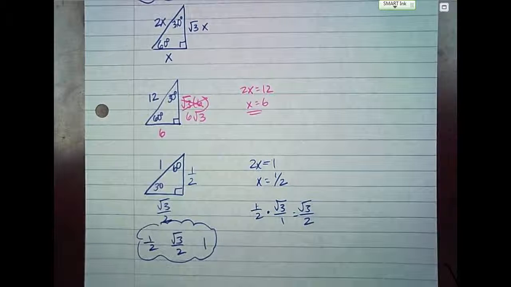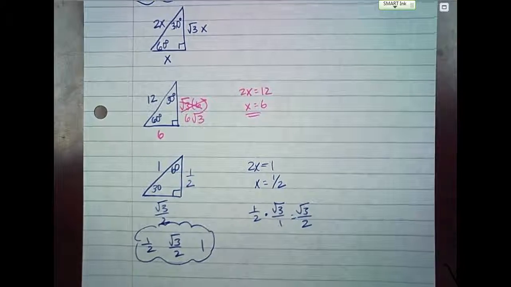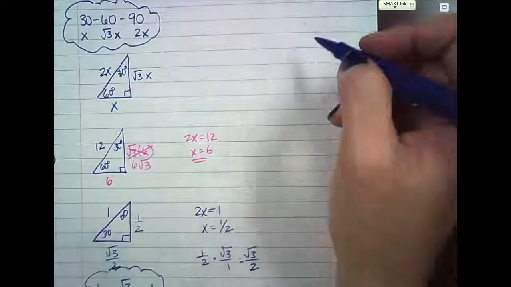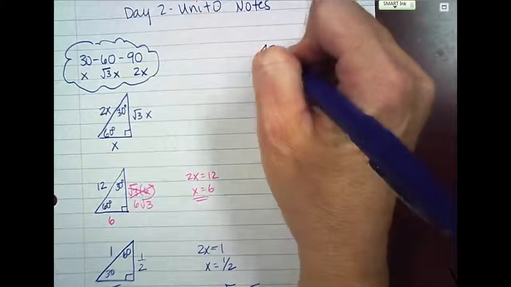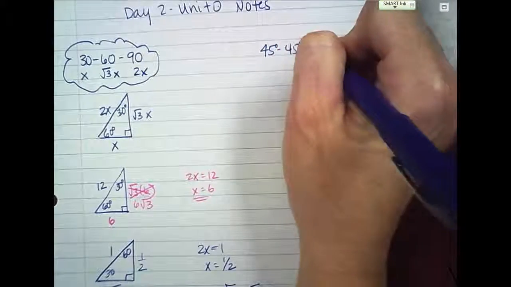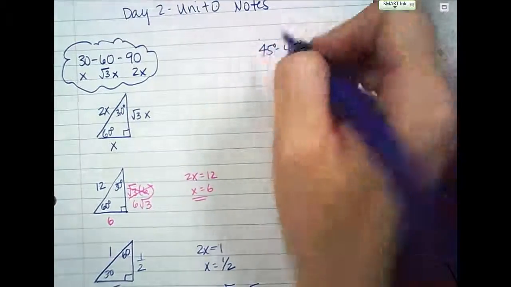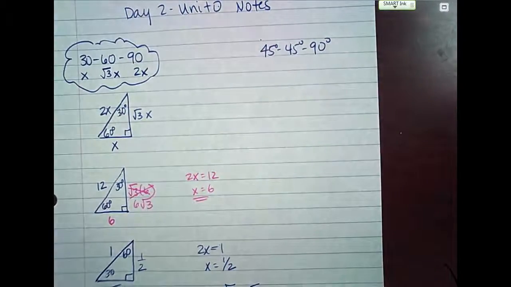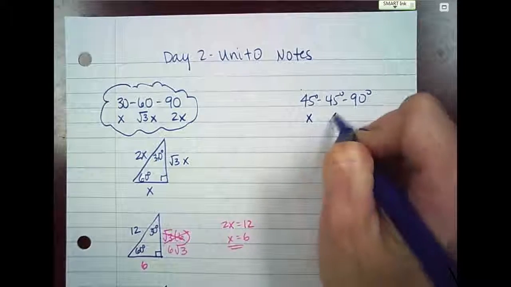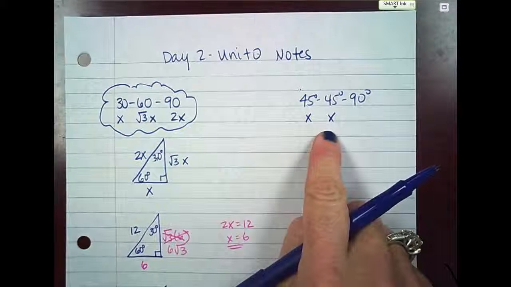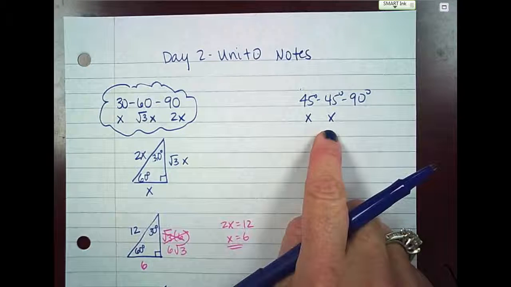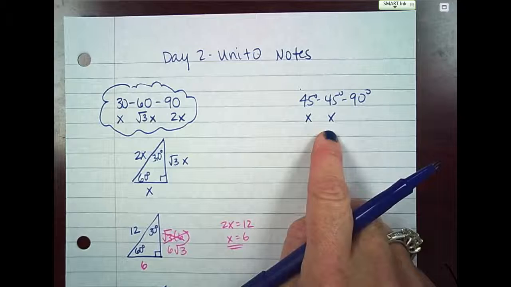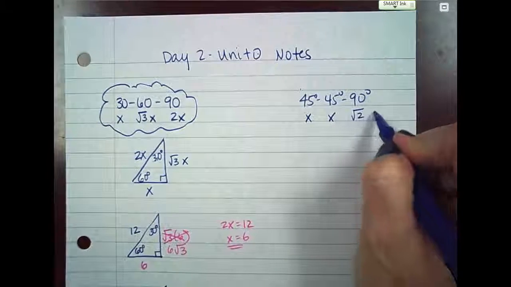Okay, so go back to dealing with the other angle that you're going to run into a lot. 45, 45, 90. Right? Don't we have a lot of those? Okay, and on the 45, 45, 90 triangle, we use x and x. Of course they're the same. The angle is the same, so the side across from it is the same. And then the square root of 2x.